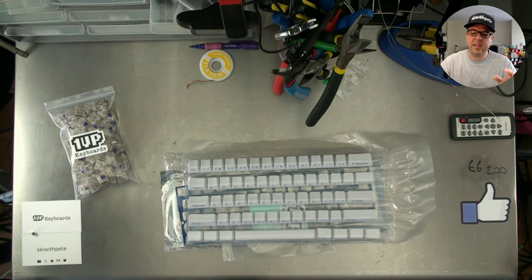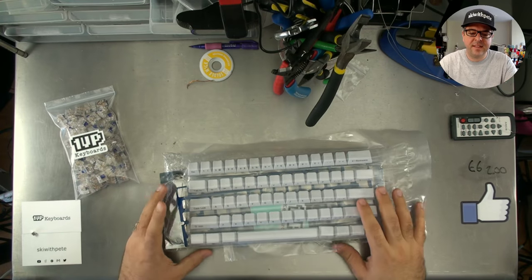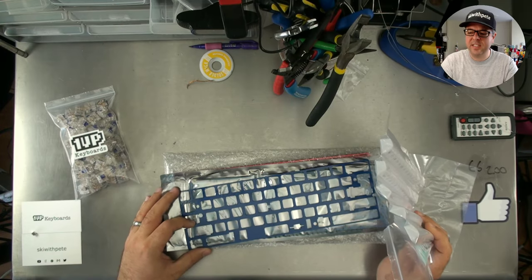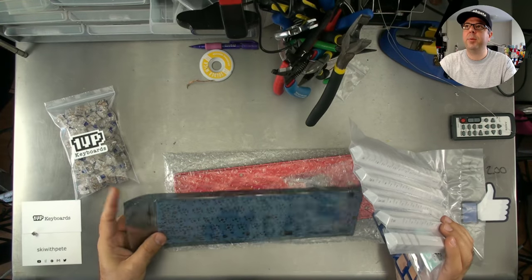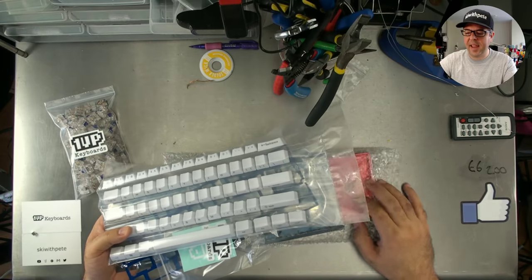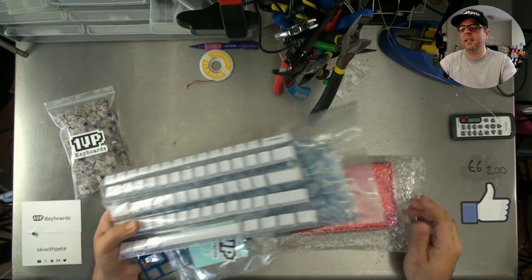Today, we're going to be building a mechanical keyboard, 60% with a carbon fiber plate in blue, as you can see here. We're also including in that the GH60 fully programmable PCB here. We've got these white keycaps on top and this beautiful red aluminum base.